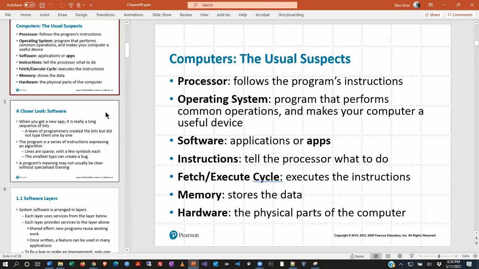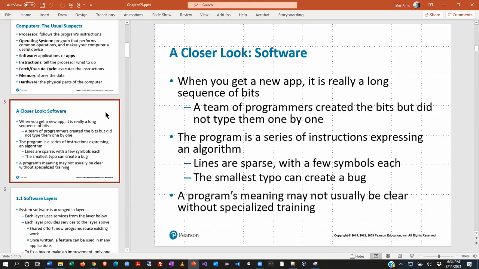Absolutely, our CPUs need to interface also with RAM on the computer to allow the instructions to be carried out. So things get loaded into RAM and then something happens, and usually we go from RAM and store it back to the hard drive, or feed it from the hard drive into RAM. But memory is a big part of it. And then of course we have the hardware aspect as well, which are the physical parts of the computer.